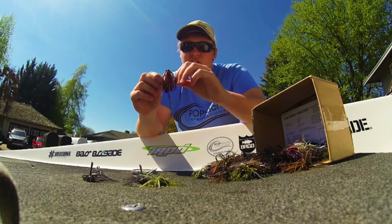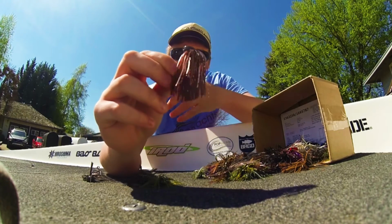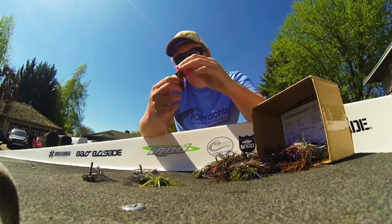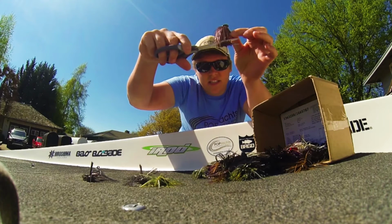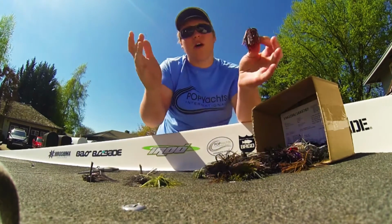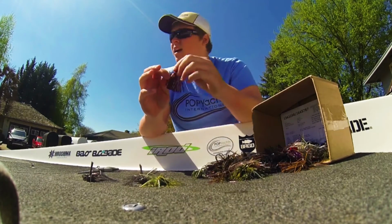When you first buy a jig, a lot of times they have this kind of moppy look. It's pretty long. It goes past the hook by quite a bit. My favorite thing, what I do first with my jigs, is just grab them and cut straight across. A lot of these jigs I already did this. I cut it right there, a little bit below the hook, a quarter inch or whatever. I don't do it to all of them, but most of them, and you can see it flares it a little more. It brings it a little bit more compact.